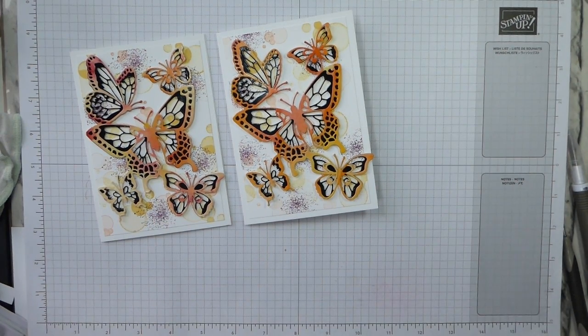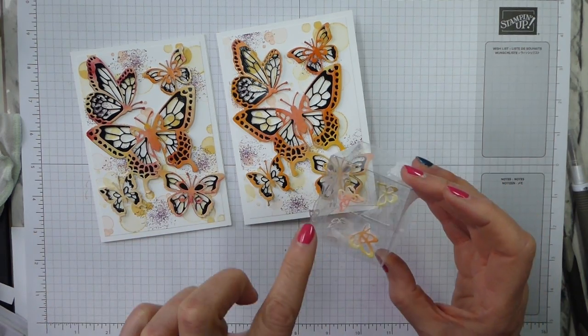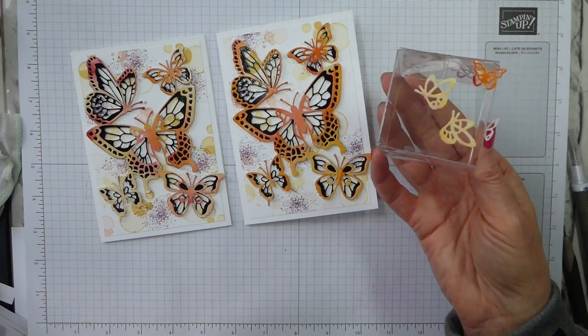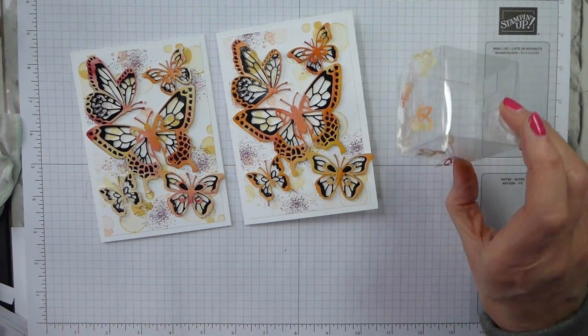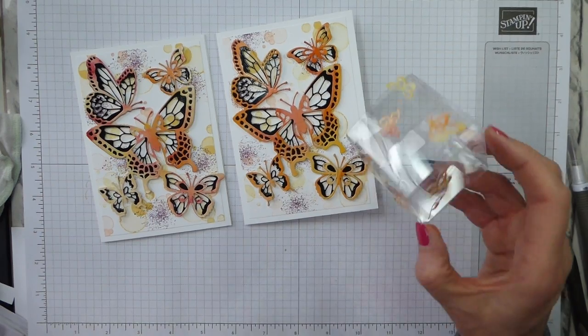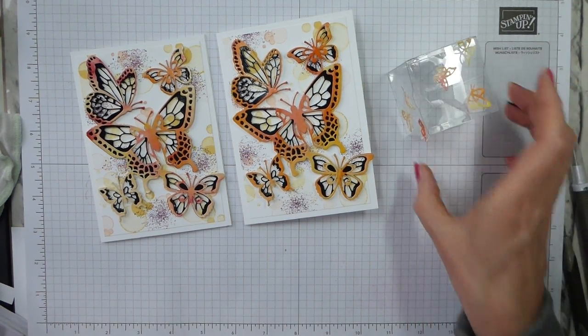And then, just as a bit of fun, with the leftover scraps from the die cutting, I've cut all the little butterflies for a box. So, just as a little gift box, you could put whatever you want in there. I would suggest probably some white tissue paper first, just to help make it more obvious that there is a flurry of butterflies on there. But, yeah, just a bit of fun.